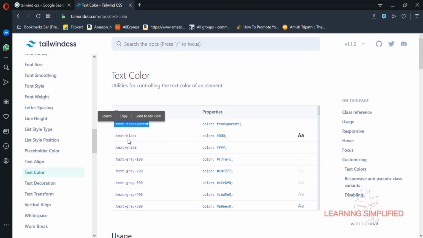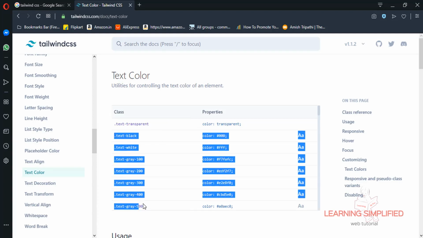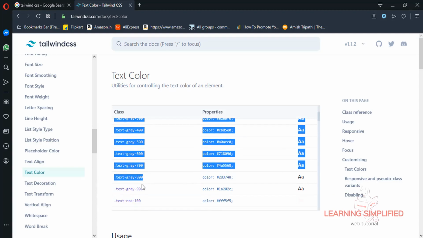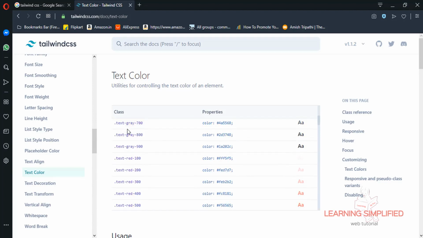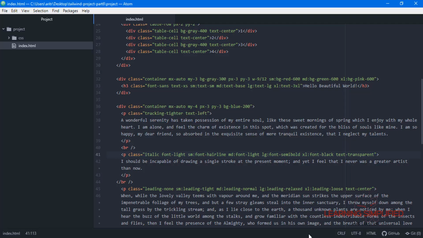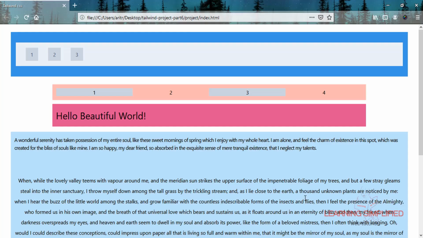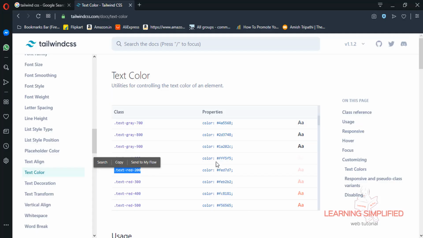In the next case, we are going to use some of these text colors right over here. So these are the text colors that have been defined over here. If we use this particular text red 200 color instead of this text transparent, get back to our project and reload, we can see that the text is now changed into a particular red color as defined in Tailwind CSS.